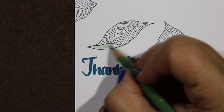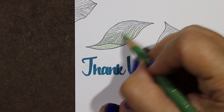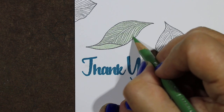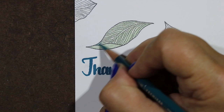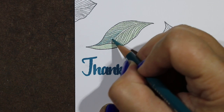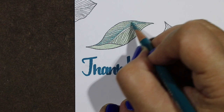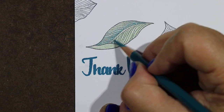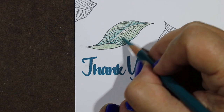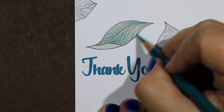I have a bunch of leaves stamped onto the card base — this is all on Neena cardstock, which I tend to use quite a bit simply because I always have some cut and ready to go. You can also use Bristols and other papers, just nothing slick. I've taken a green and covered the whole leaf, then I'm using the teal blue color for the shadows. Rather than using another green for the shadows, I'm using a color that was in the flowers going on top, which will tie the leaves together with the flowers and unify the whole card's colorway.